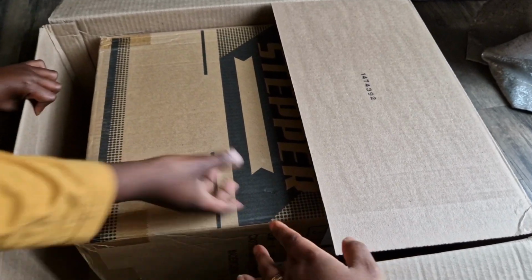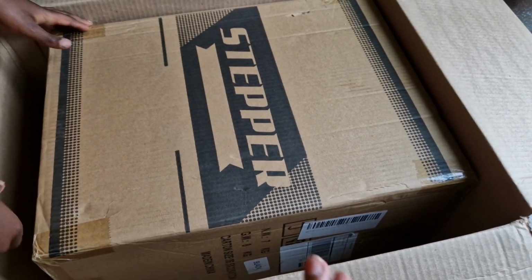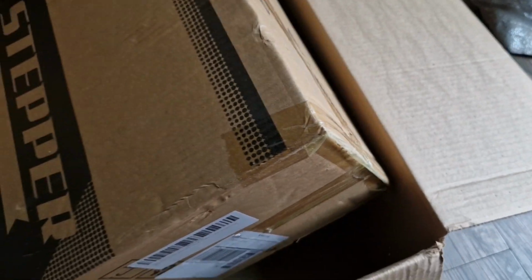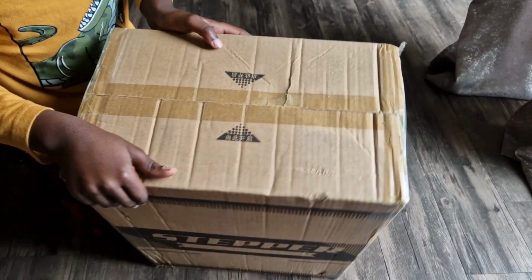It says Stepper. Okay, can you pick it up? Okay, let me shift the box to this. It's heavier. Yeah? Okay, where are you going? Come back here. All right. Stepper right here. Okay, remove the solar tape.